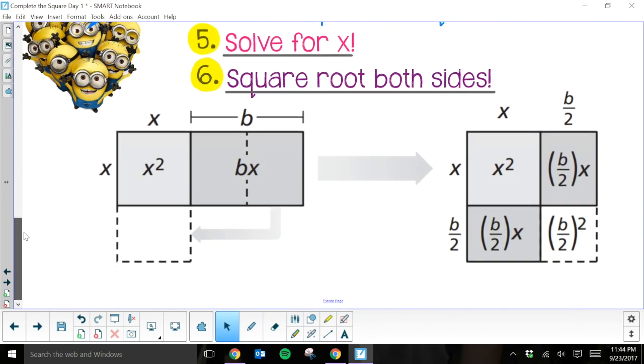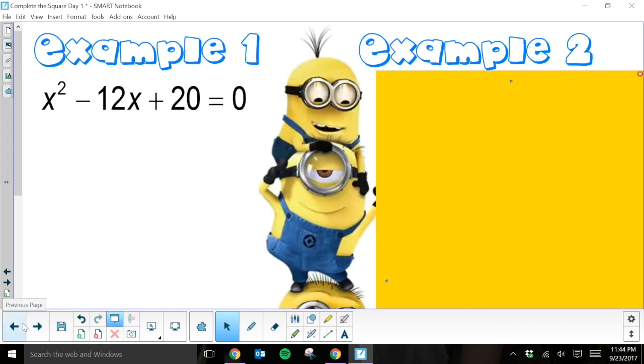But here in the meantime is another visual. So this whole thing has a length of b. I'm taking this and splitting it in half so I can start building my square. And then here's where I complete the square, so they have equal side lengths. I think this one's a little bit more confusing. That's why I like to use the one above. But let's go ahead and try a quick example, and I think it'll help you see what's going on here.